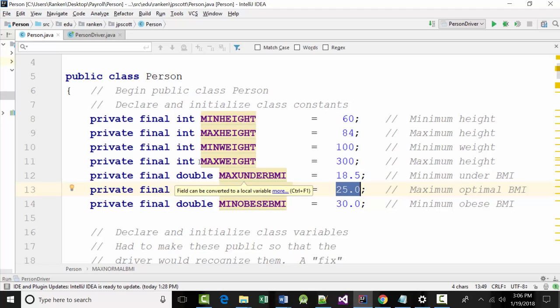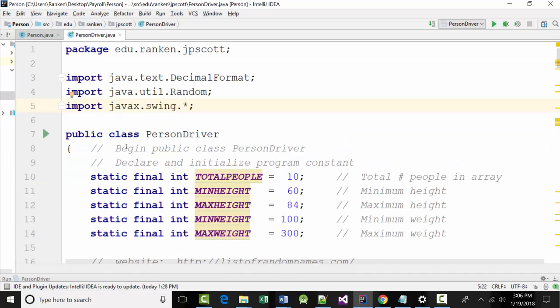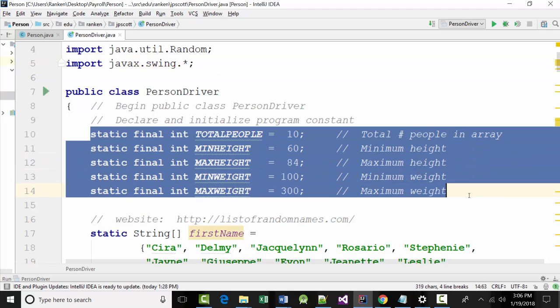Now, one thing, I'd like you to look up on the screen here if you would. You notice that I've got these variables here. The reason I'm telling you that is when I go over to the driver, notice I've got basically the same variables. Next week when we go over Chapter 10 and we talk about inheritance, we're going to talk about building a separate file called an interface file, which is just a non-executable Java file, and we'll put all this stuff in there.